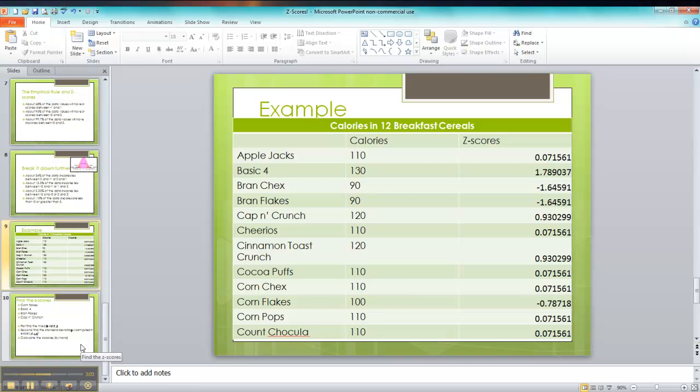Hopefully that gives you a good insight on how to work with z-scores. You're going to have more problems out of Chapter 3. And this z-score is going to translate into more stuff that we're going to do later on the road. Everything builds on top of each other. So you need to always make sure you know how to use the mean, how to calculate a standard deviation, and now how to calculate a z-score, either by hand or in Microsoft Excel. Happy working.